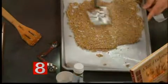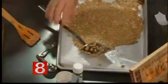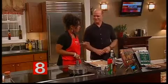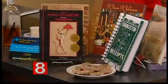So we're going to leave this and let it solidify for about 20 minutes, and then we're going to break it up, and it's going to look like that. So you don't put it in the oven? No. Oh, that's it? No, that's it. Okay, I like that. Very, so easy. On to the next recipe.